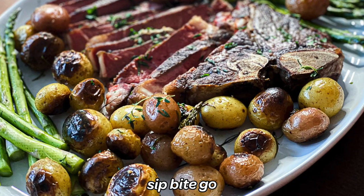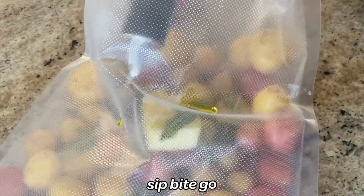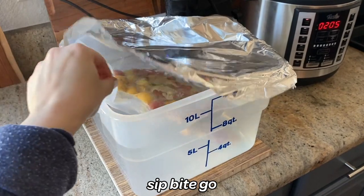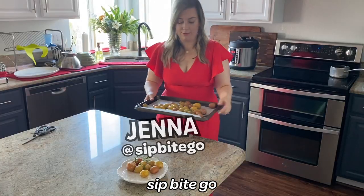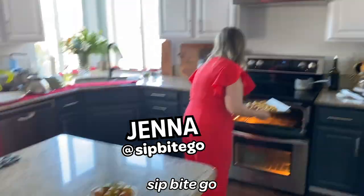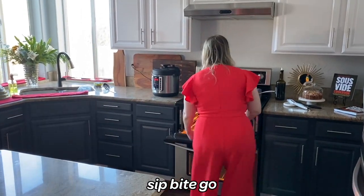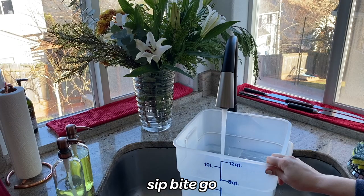Today I get to share with you these creamy sous vide little potatoes. They're one of the best sous vide side dishes for parties and events, and just when you're cooking a sous vide steak dinner. I'm going to take you into my kitchen to see behind the scenes — I was doing a photo shoot for Oregon Home Magazine when I was last making these. I'm going to show you that recipe today, so join me in my kitchen. Let's do it.